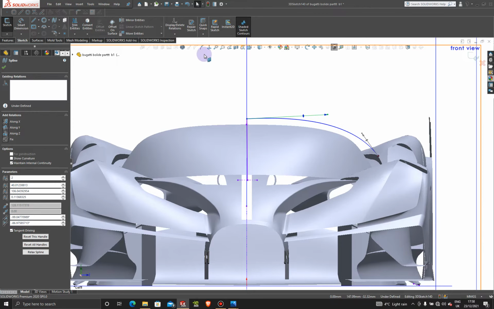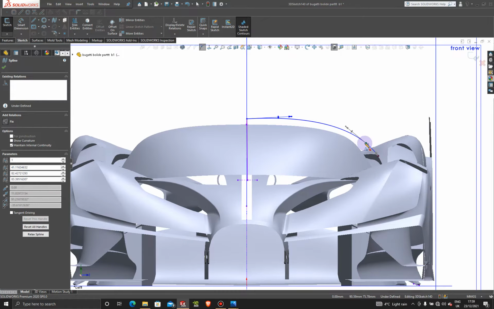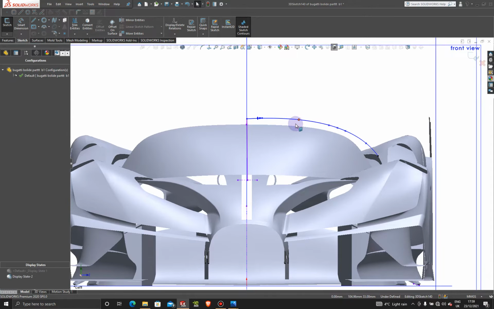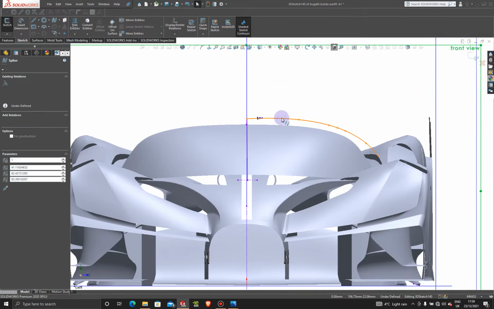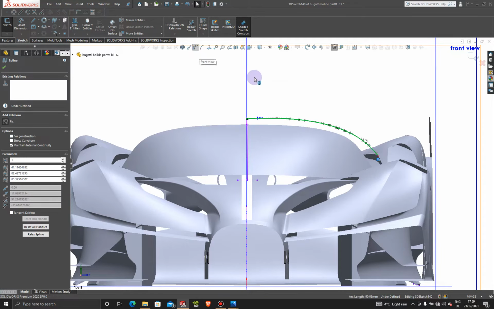Okay, and then I want to add control points here. I want to add a few here, like 3, and here it's going to be quite a lot, but you're gonna see why. And then let's add our control polygon.